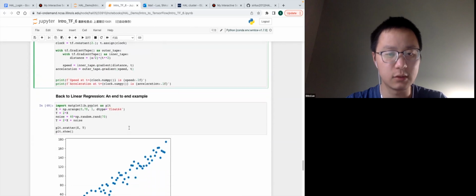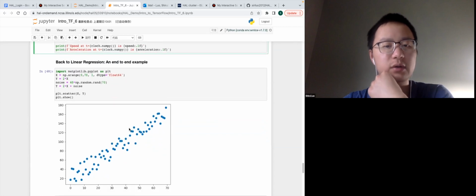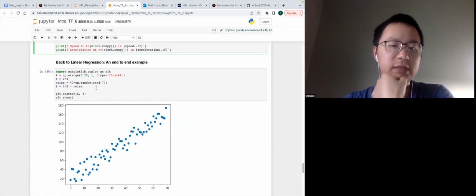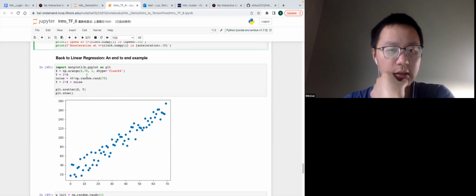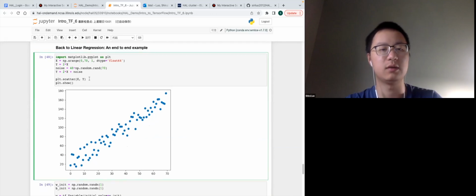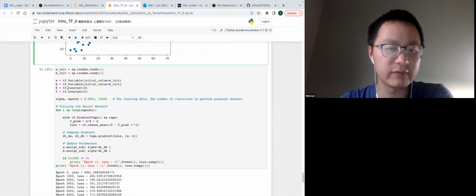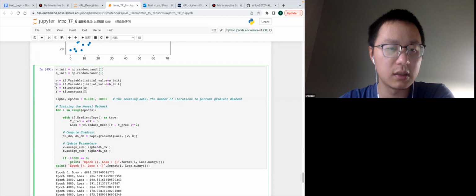All right, so once we know how to do automatic differentiation, I can show you an example of regression using this method without calling Keras. Here we create data. This is data we saw before. It's just y equals 2 times x plus some noise, and we plot it here. And now we define our weights and bias as variables with some initial value just randomly generated. This is our inputs and outputs.